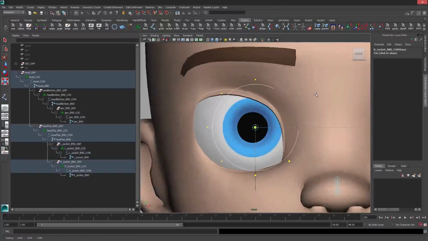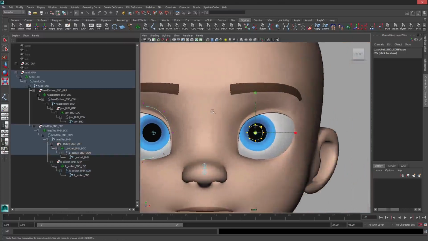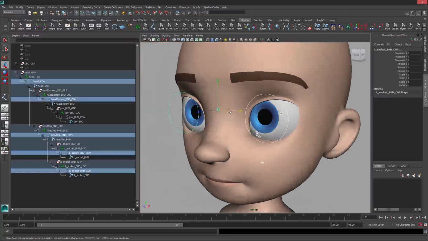Scale these up. Try to mirror that over here. Good enough. They don't have to be perfect since we're not actually affecting the pivots now.